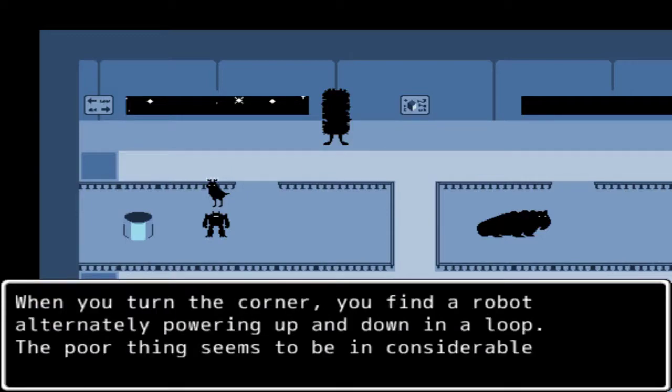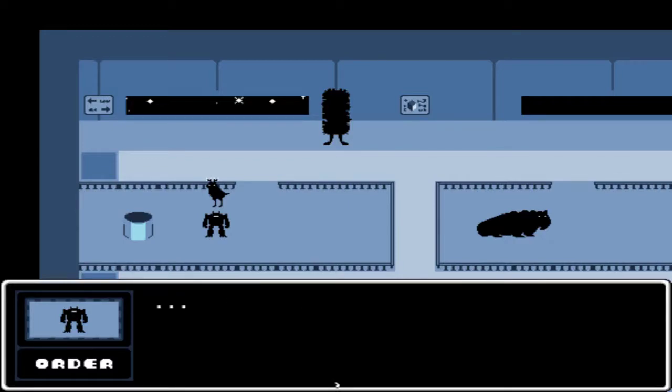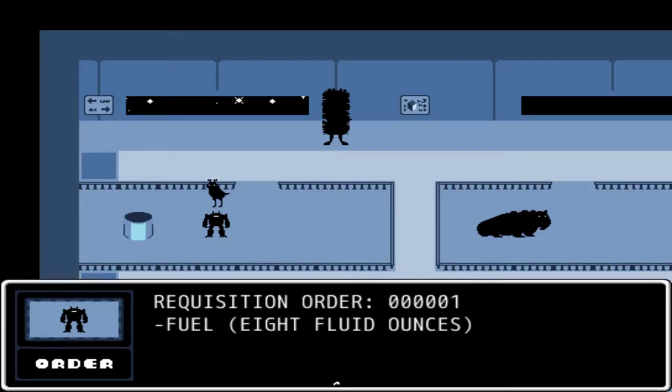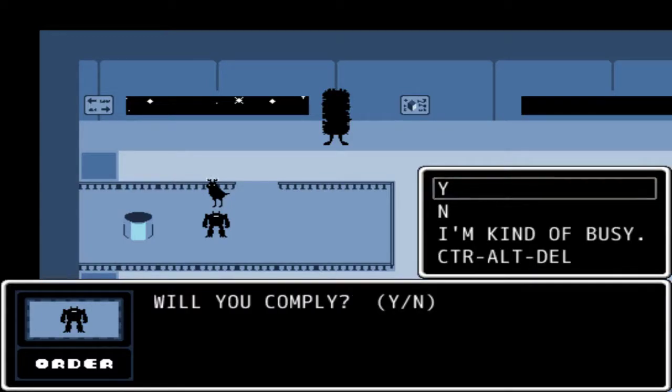When you turn the corner, you find a robot alternately powering up and down in a loop. The poor thing seems to be in considerable duress. Model order 1X-ray 7 Bravo Alpha. Software copyright 3120 Dominion Soft. Please wait. Good morning, inferior biological whelp. Requisition order 00001. Fuel 8 fluid ounces. By order of the Dominion of Echo Bravo 10, I am authorized to command you to procure fuel pursuant to a continued peaceful occupation. Will you comply?